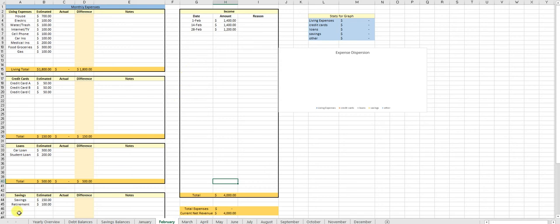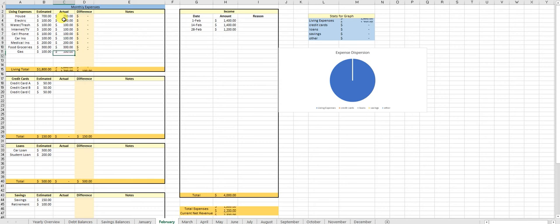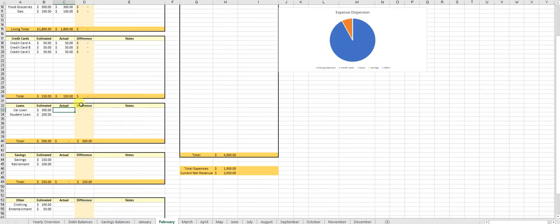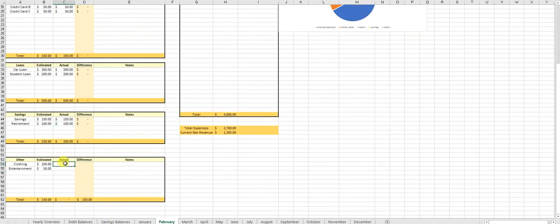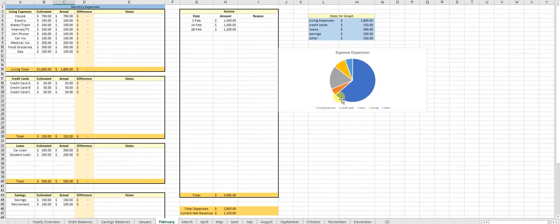And this spreadsheet will kind of help you say, hey, I only made $2,800 this month, but next month I made $4,000. So if you average it out, that's still about the same as you would have made on a monthly basis. So let's go ahead in here and fill this out with the information that we did last month. 700 for electric. We'll just go with the standard for everything. And as you can see, as we're filling this out, the graph to the right is auto-populating with the information, and it'll continue to adjust as you keep adding things on the chart.